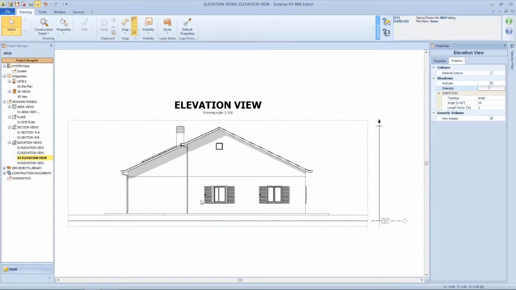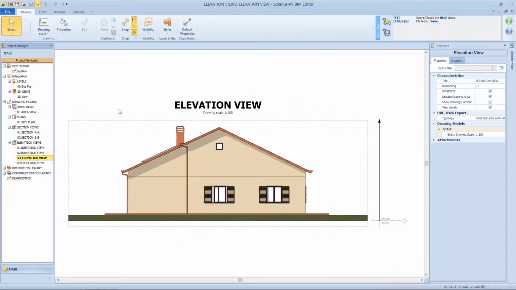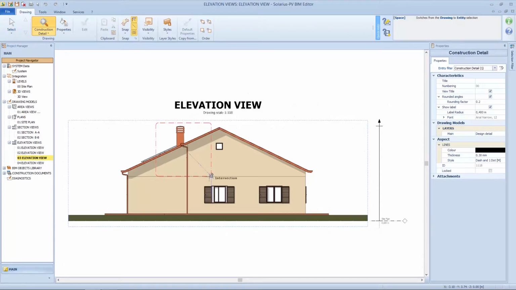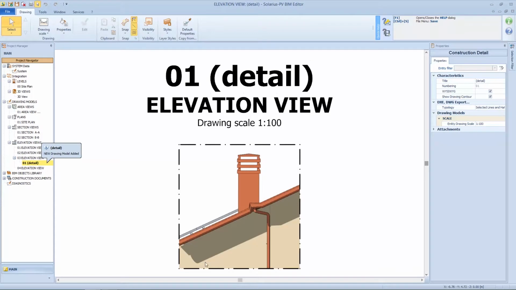When you create the drawing, later you can customize it with lots of details, with different commands in the upper toolbar. For example, you can use the construction of details. I can enclose the details in a rectangle and I will automatically find it in the details section. I see the details in the opposite section.